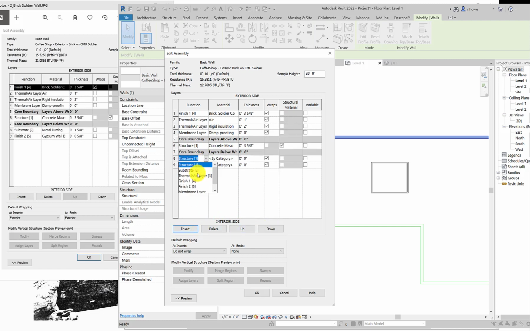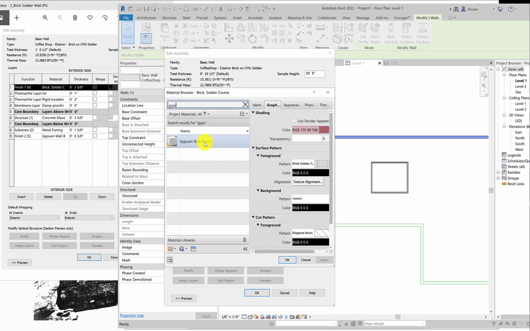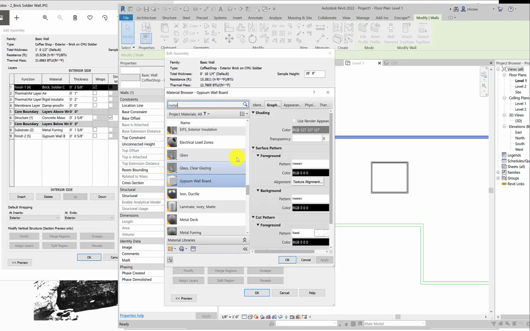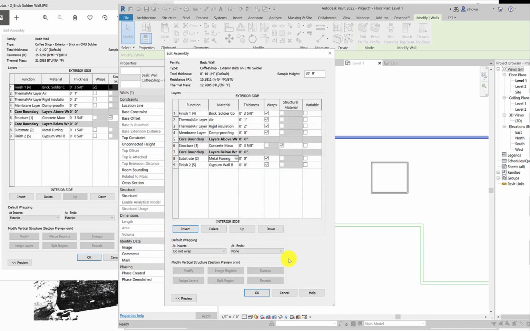And so we have a substrate, and we have a finish 2, and this is going to be gypsum. That's sheetrock, if you don't know. And the other is metal furring, something to mount the sheetrock to. Okay, and then the final is to give that thickness.